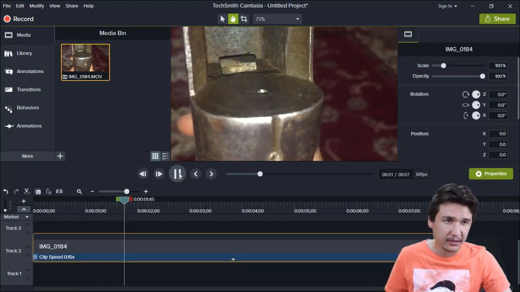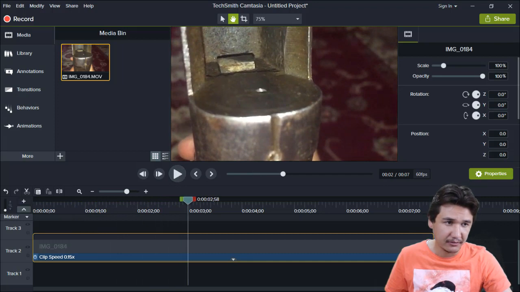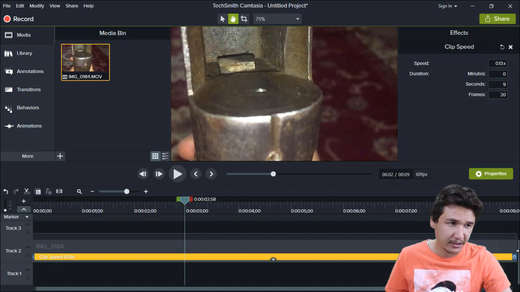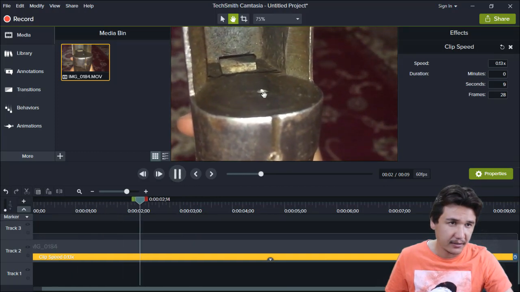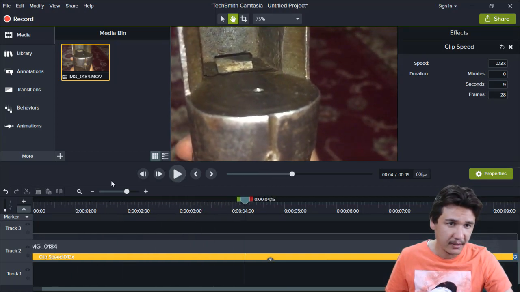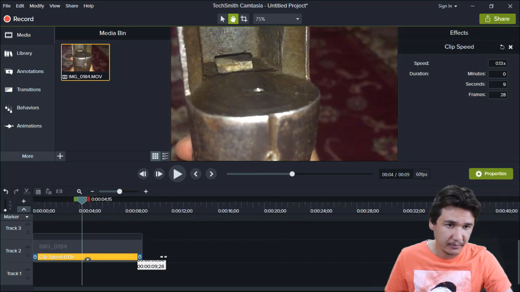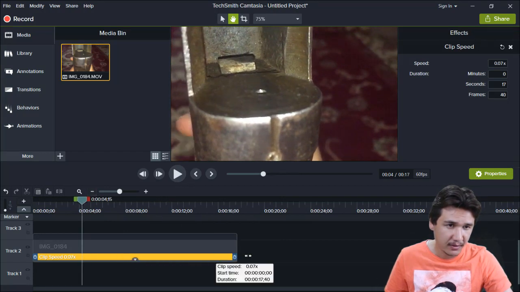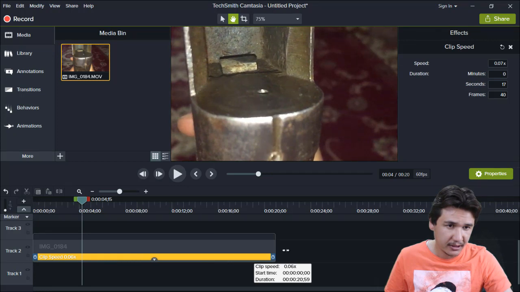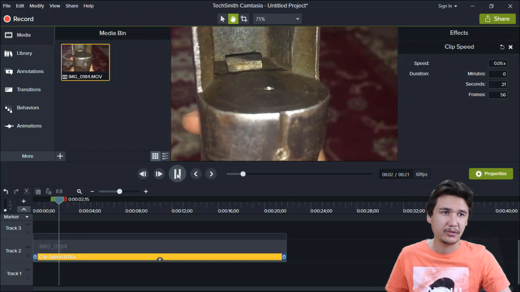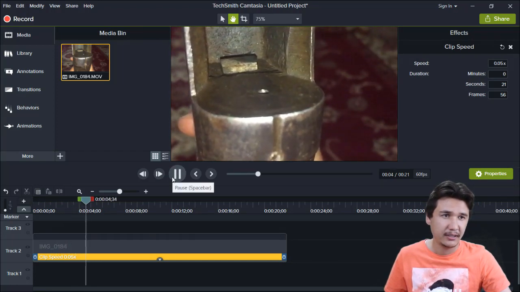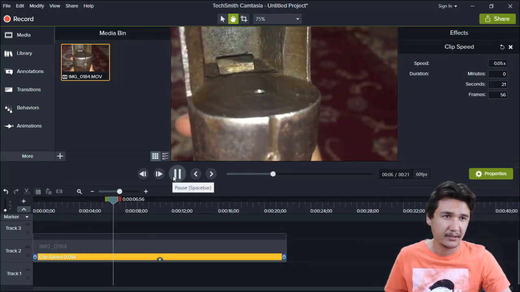Now when I play that, you can see that we can exactly see what is happening. Now if I make it slower, then we can see more exactly what is happening here, like slow motion. Now see, everything was working fine. Now let me make it slower, like I have 20 seconds of duration now. Now I will make one more clip here and you can see what is happening.